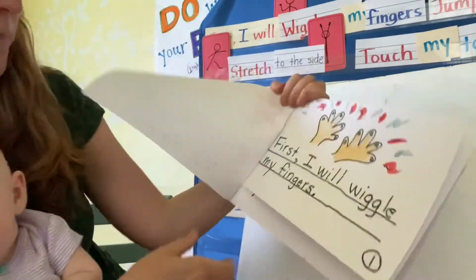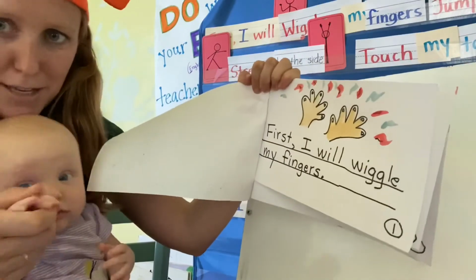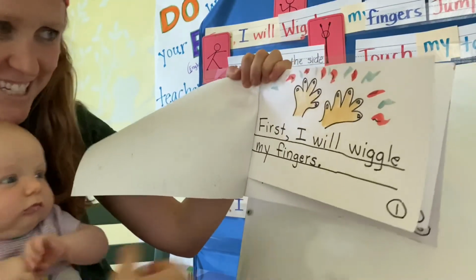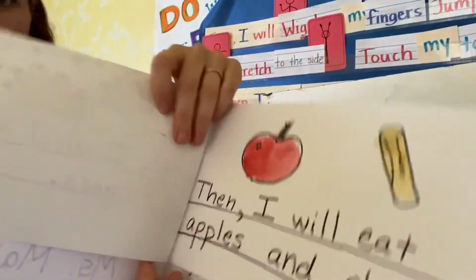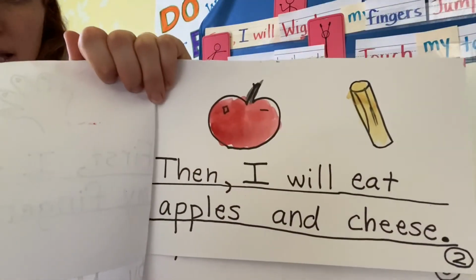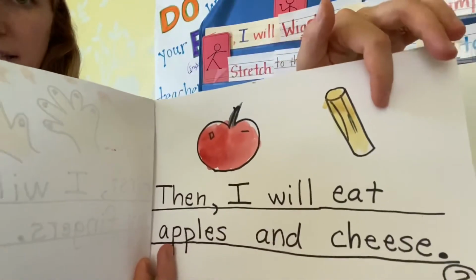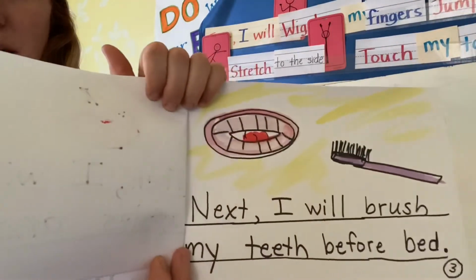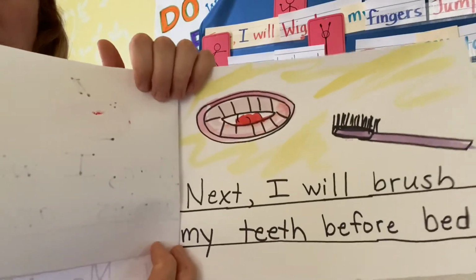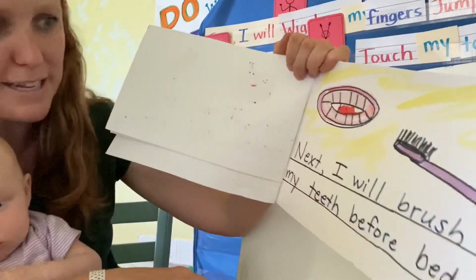Do you see the pictures, Maeve? Yeah, I'm gonna show her. First, I will wiggle my fingers. I might even wiggle with Maeve's fingers. Did you see how I added some fun colors up there? Yeah. Then I will eat apples and cheese. I didn't add a whole lot to this picture, but I made my cheese yellow and orange. Next, I will brush my teeth before bed. And if I had more time, I might have added a bed in this picture.